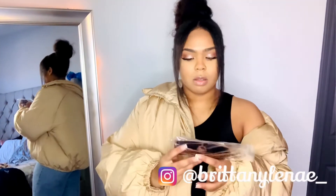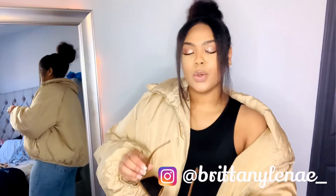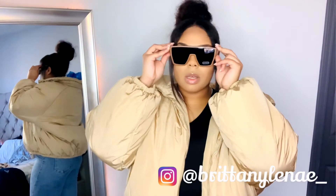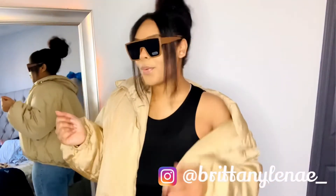So before I forget, while I have on the brown jacket, I ordered some sunglasses too. These are the chocolate matte oversized square frame sunglasses. I think these were on sale for 50% off and I think they were like $10. Where are we going? This is cute. What y'all think about these — are they giving designer but for $10? Yes or no?